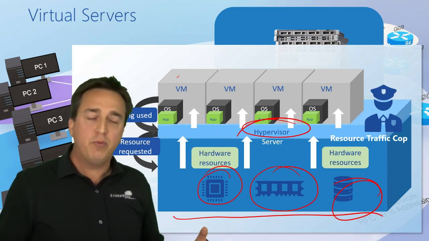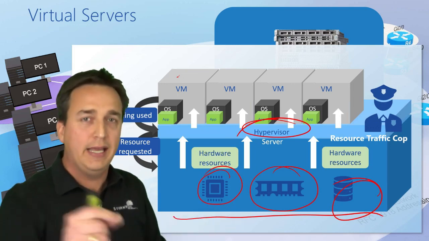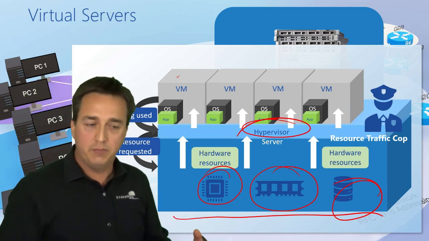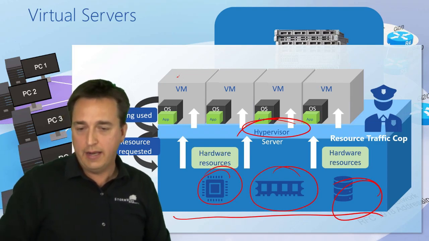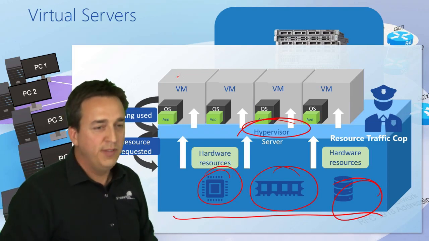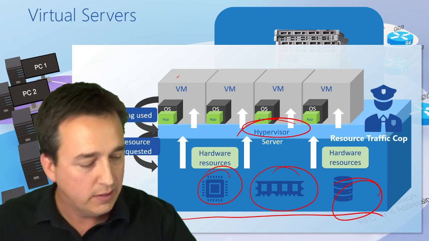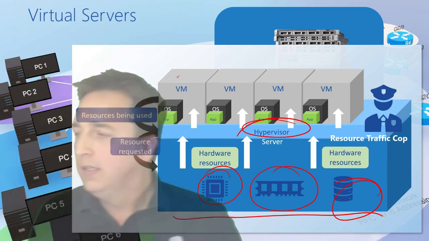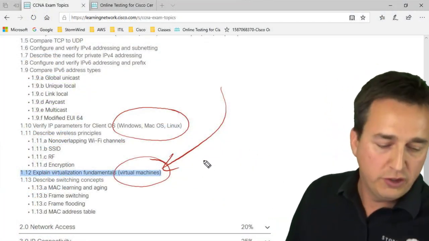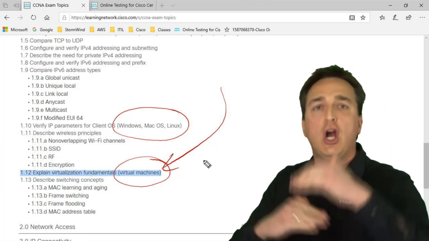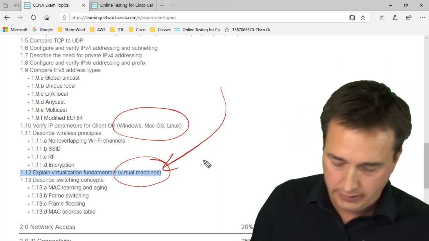And when it comes to the hypervisor, we could have different types of hypervisors. Type 1, Type 2. I'm not going to get into those here right now, but something to be aware of. So for CCNA, although the exam objectives tell us that we need to have the ability to explain the fundamentals of virtual machines, it's more than just for the virtual machines. It's about understanding the architecture that goes into those particular virtual machines.